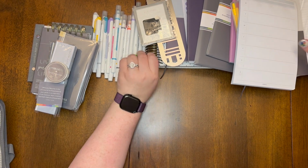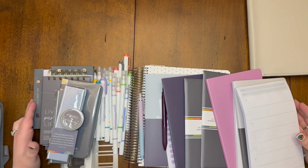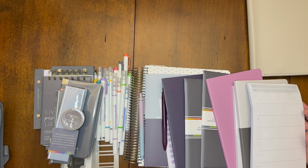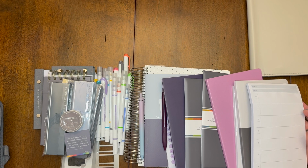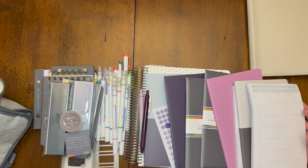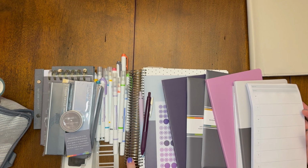So I think it is safe to say that the MakseLife team basically killed it with creating vessels to hold everything that we could need. Now, I'll probably show you how I'll pack this realistically, but this was the extreme version and it made me pretty happy. I was on the website, wondering what else they sell that I have, and I honestly have pretty much everything. There's some more washi that I don't have, which could fit on the washi roll. There were weekly coaching tips and a couple more sticker sheets, which could fit in just like these. So short of another spiral notebook, that would be pushing it too far, I'd say.